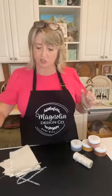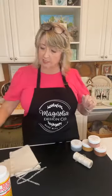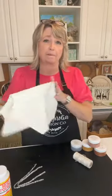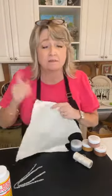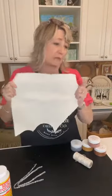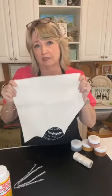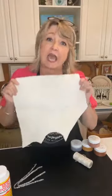We'll be using a paintbrush to apply some Mod Podge, which is what is going to stick the glitter on. And then we'll be using canvas duck fabric. And I get questions about this all the time. The thicker, the better. And this happens to be a pretty good thick piece. This was a scrap that I had in my little box of canvas duck scraps. This came from Walmart in the fabric department, but you can get canvas duck anywhere.